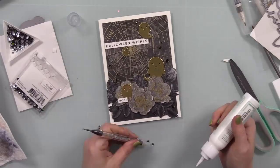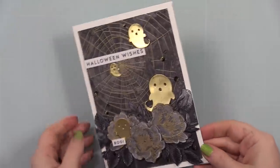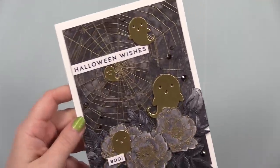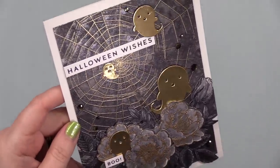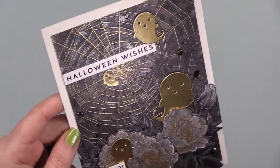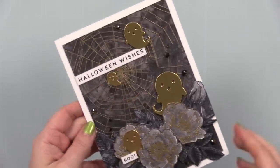but I'll of course show again at the end when I tilt everything in the light like so. And yeah, once I got those adhered with little dabs of craft tacky glue, that finished off this card. I'll show you guys with the flashlight, the shimmer from that mica stain spray. So I got shimmer and little gold ghosties and super simple watercolor, a whole lot of mucking around for the background, which was just loads of fun.